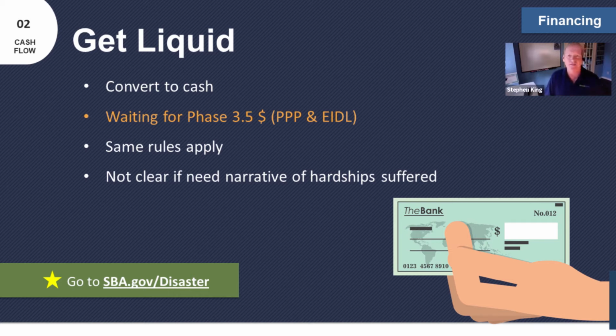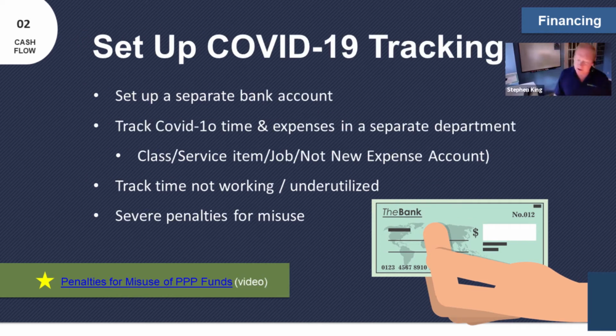It's a 1% interest rate, so it's not bad. And you've got 6 months deferment before you have to start paying it. And then you've got 2 years to pay that back. But you're going to have to certify that you needed the money because of economic uncertainty in order to support your ongoing operations. And you'll have to submit payroll documentation to prove that you kept your payroll at 75%. The details on how this is going to get audited are not clear. So we really want to err on the side of making sure that you are ready for whatever rules they come back with to show how you spent the money.